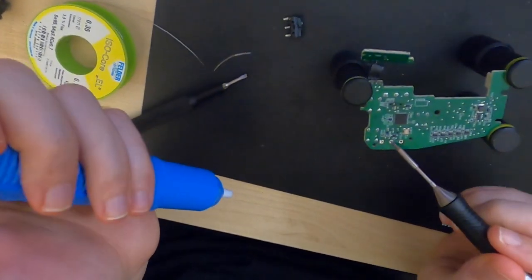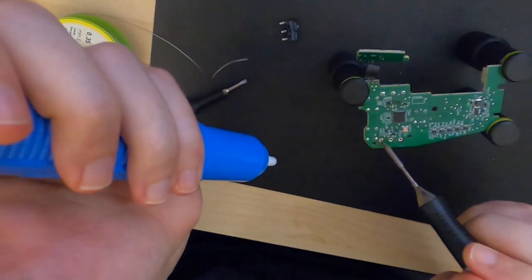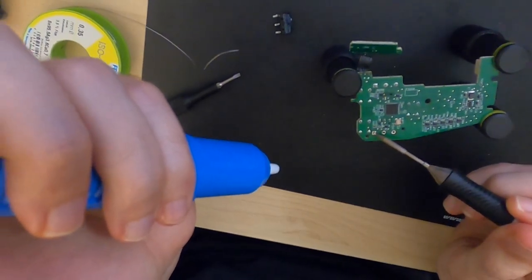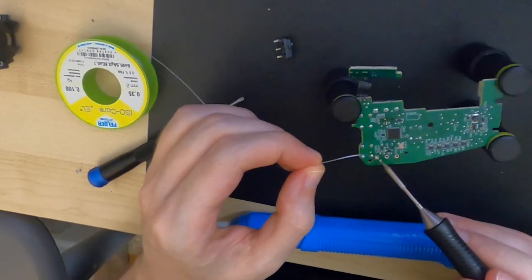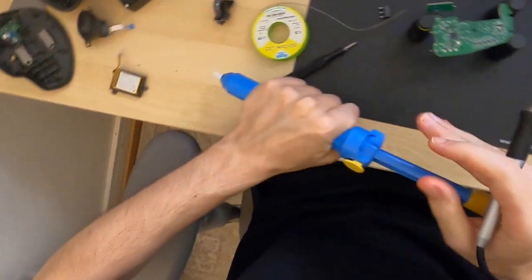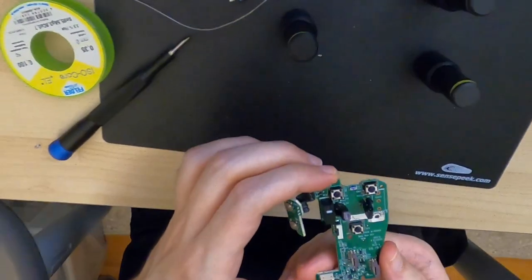This one looks really good. This one worked well as well. A little trick here. Let's add some solder. All right. Let's inspect what we have changed now. Okay.